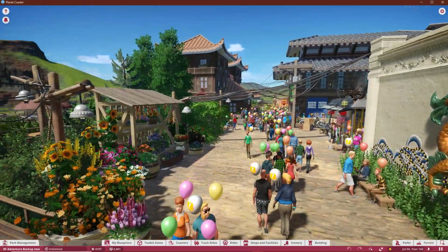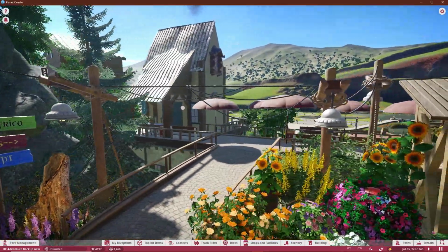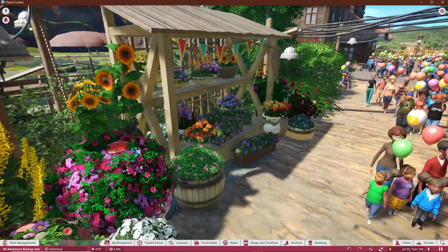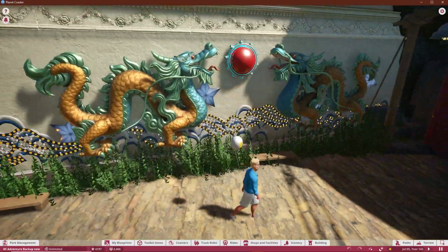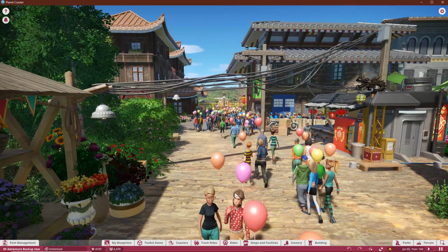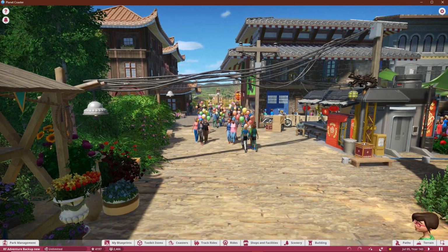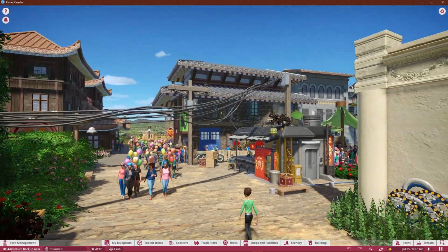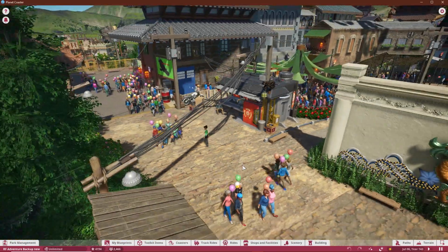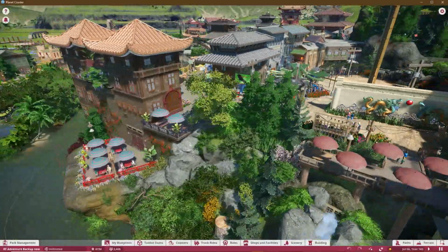This is kind of the bustling street market of Kathmandu. First on this side, there's some restrooms out in a water wheelhouse or mill house, I guess it would be called. Flower market, just some decorating oriental type walls right here. And I gotta say, I did kind of use some creative liberty, used a lot of oriental, either Chinese or Japanese architecture along with Nepal looking architecture, but again, I'm using a lot of what's out in the workshop for this park just to save some building time and make things go a little quicker. So I took that liberty, and you guys will just have to deal with it.